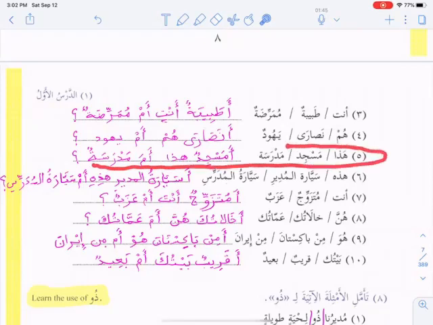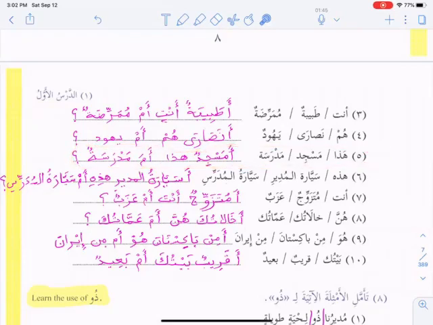I tell you one thing, this is the rule of the Arabic language. And many people, even Arabic speaking people who started speaking Arabic from childhood, if they don't learn it, will always say, Haza Masjidun. A couple of times people have told me, you are wrong saying like that, it should be the other way.